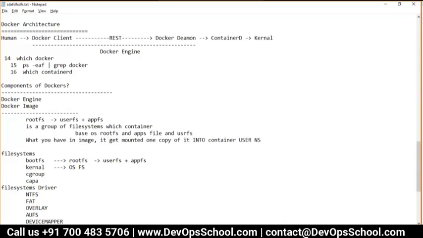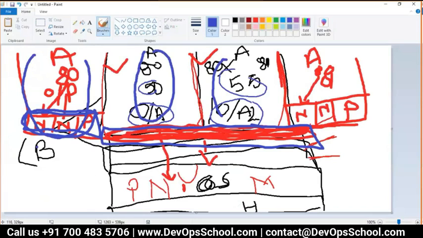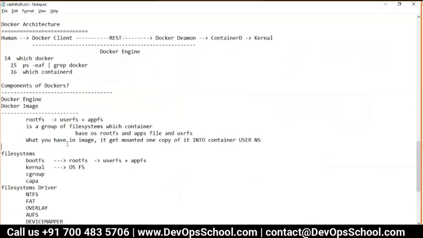See here, this is what I've been telling you. The container gets one mount, but with what? This image. That means whatever you have in an image, you see inside a container. Simple.